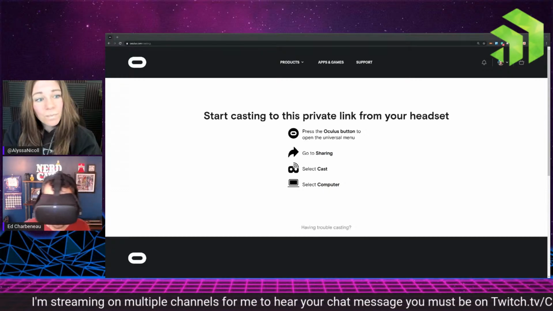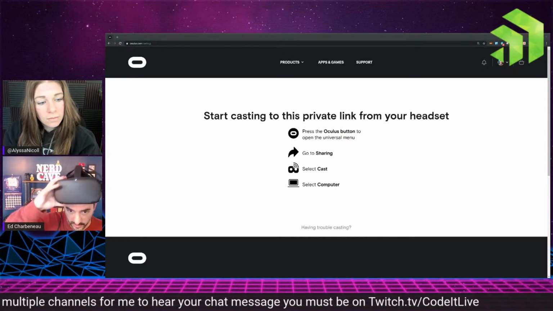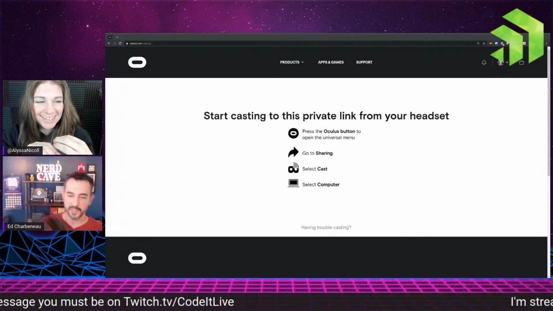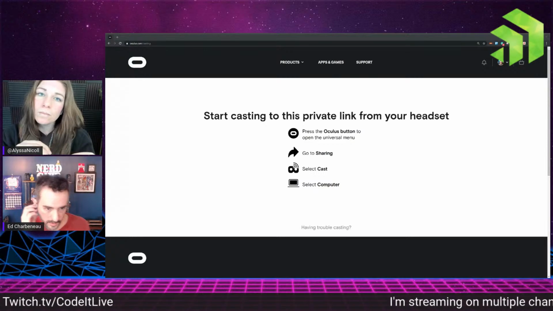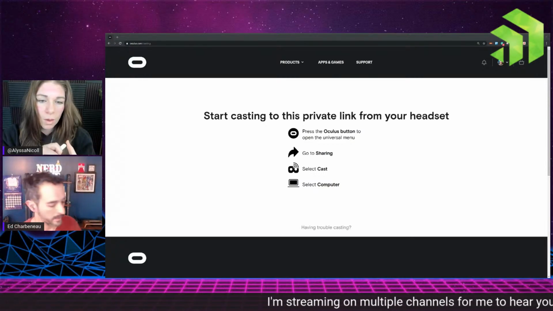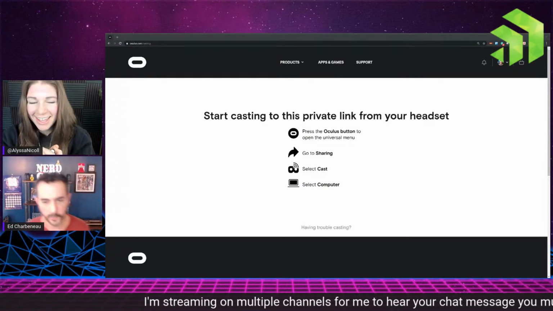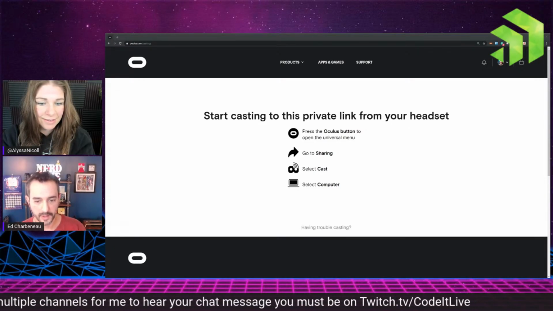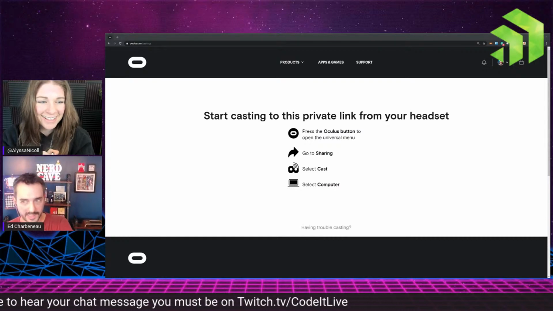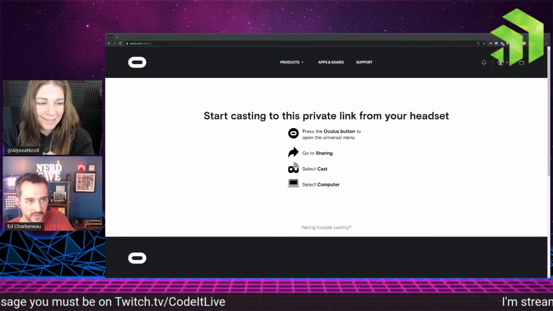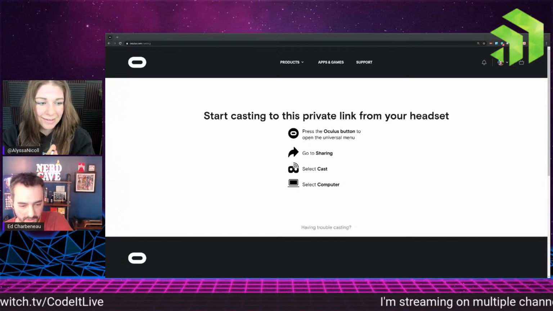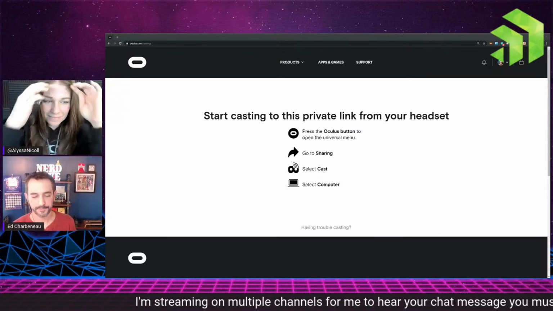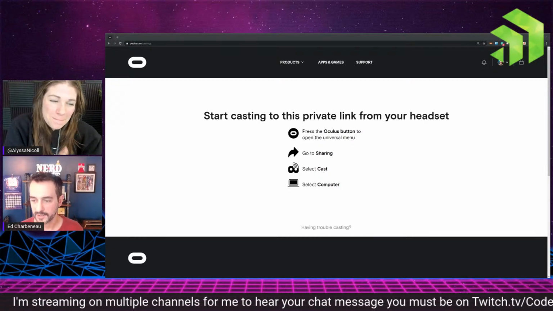I probably need to reboot my headset, or maybe I can't do it while I'm plugged into the PC. That might be it too. But it will just show up a little frame here, and then you can cast that to StreamYard. And if you want to share your audio, make sure you check the Share Chrome tab button that has the audio capabilities on it. Otherwise, it'll be silent like our show today. But that was to save your ears from all the bad audio that comes out of the app that's broken on the desktop. But still, it's super fun. And I hope people get into this and start writing some scripts.